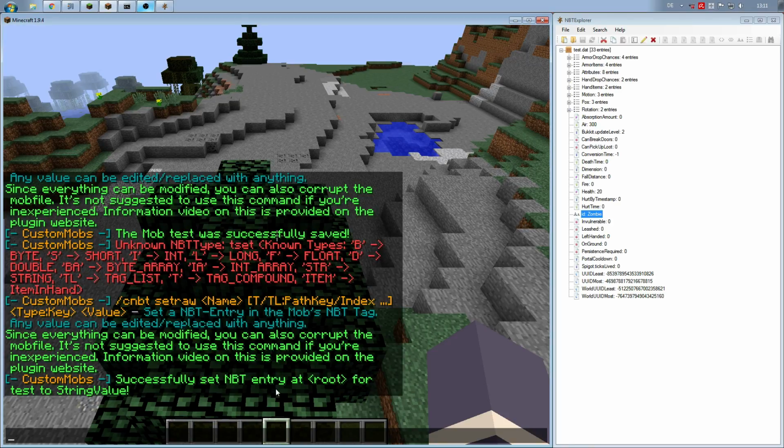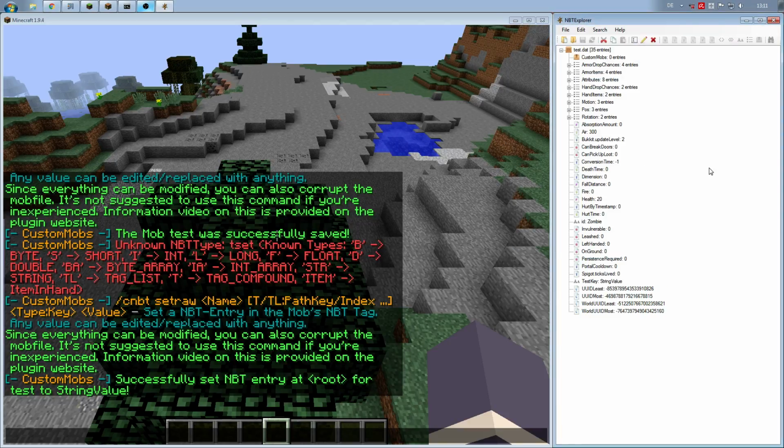There is a successfully set NBT entry at root, basically the entity's top level tag, for test to string value. I'm just going to open it again. And there we go. So you can not only set stuff with this, you can also override stuff, which is basically just defining it again and setting some other type.